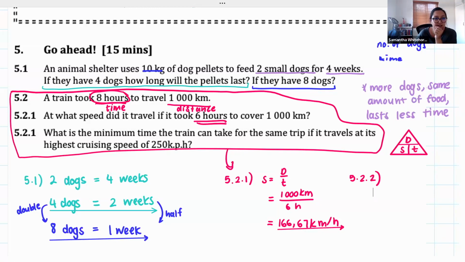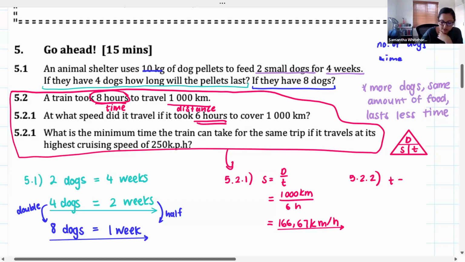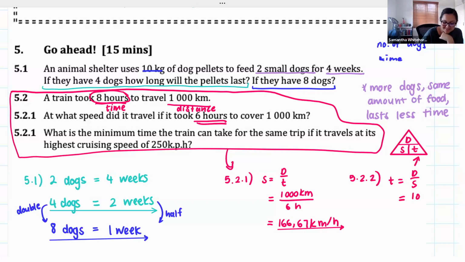Hello, ma'am. Hi. So they said, what's the minimum time the train can take? So it's 1,000 divided by 250. Okay, cool. So guys, just in case you're not too sure where that's coming from, time, remember, if you use your triangle like Itandile did, is the distance over speed. So sorry, Umar, say those numbers again for me. 1,000 divided by 250. Excellent. And what did you get?